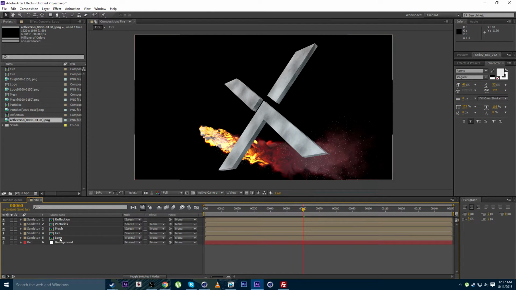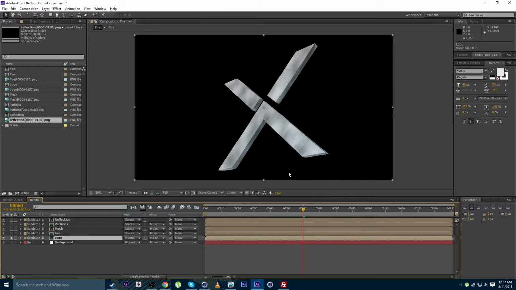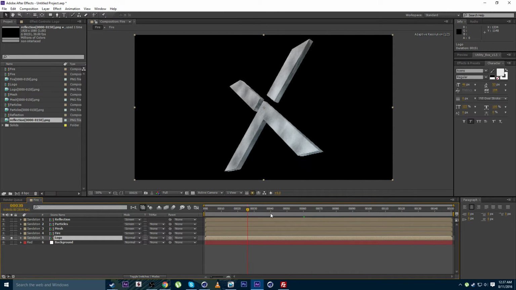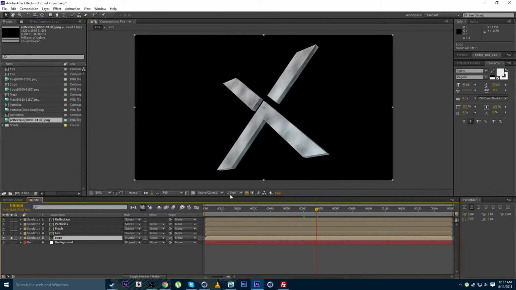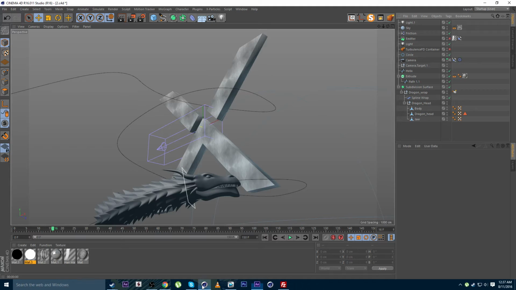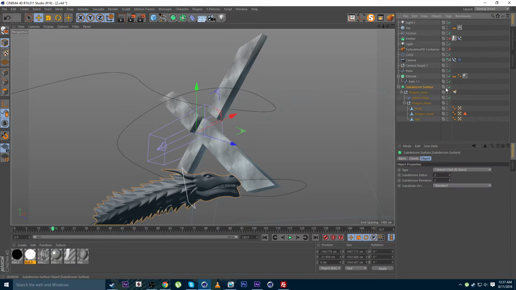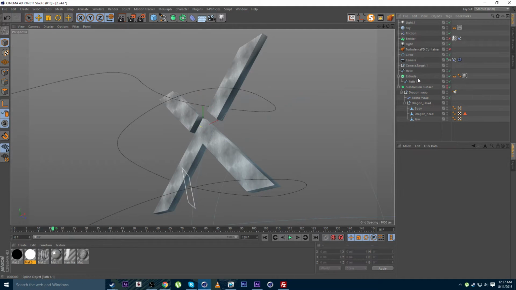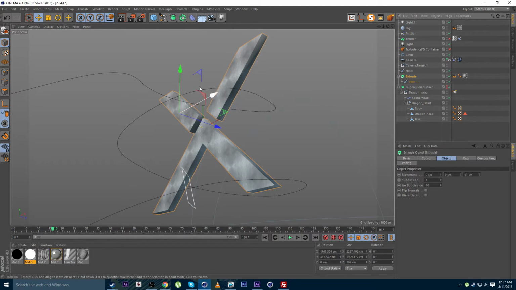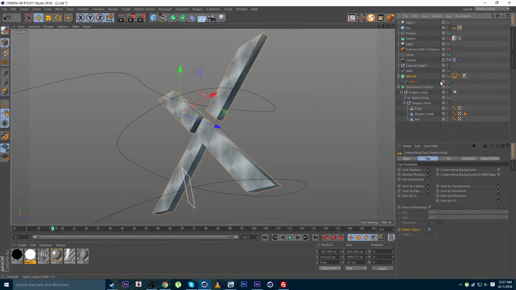And you can see here that our logo, I actually forgot to render it with alpha transparency, and an easy fix for this is if I go back inside my Cinema 4D file. I actually don't need the dragon surface, so I will hide this, and for my logo, this extrude part over here, I will go in the compositing tag that we've talked about in the previous part of this tutorial series.